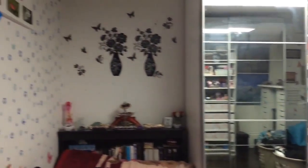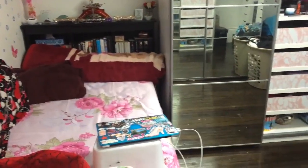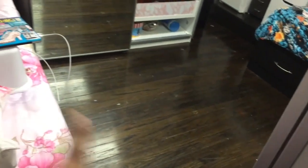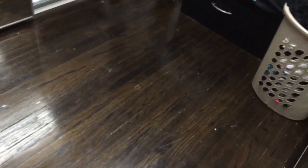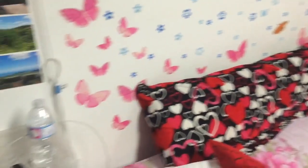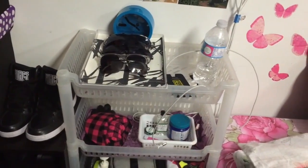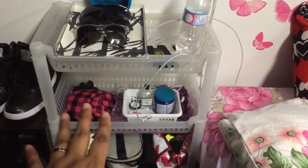Over here there are two posters of the Toronto skyline — this one is at night and this one is during the day. So that's my room — just let me know if you liked it and what you think I should change up, because I want to change some stuff. The layout I can't change because this is the best way to get the most space. We do have a carpet but it's just out for wash because the hardwood floor is not great. Let me know if there's anything I should change up.